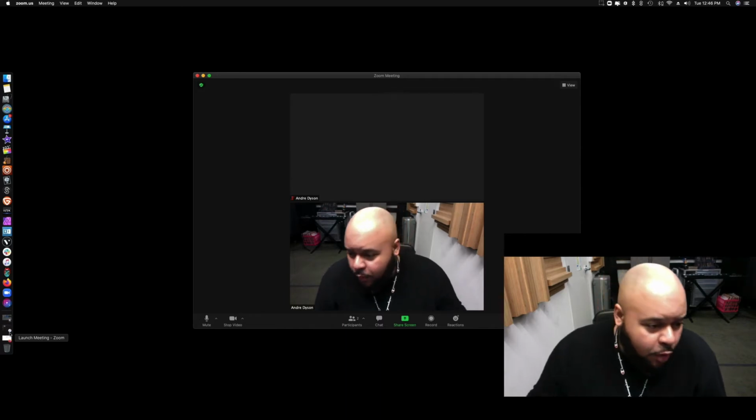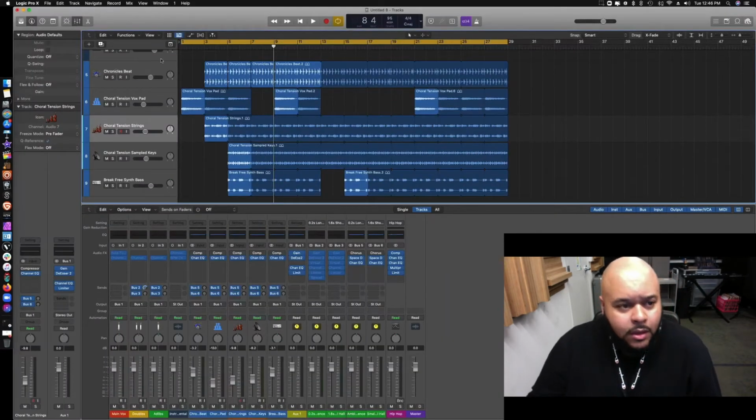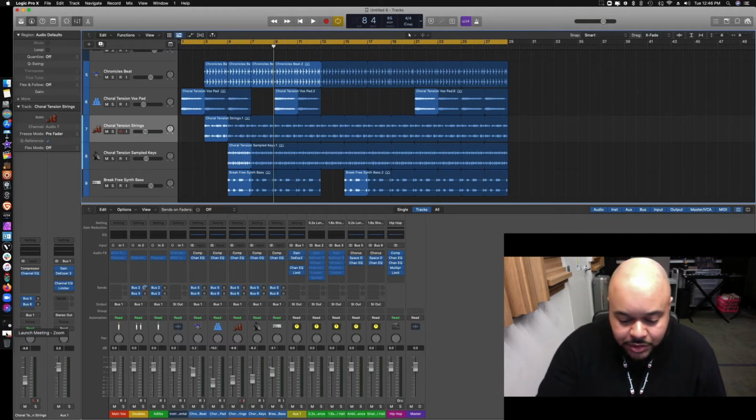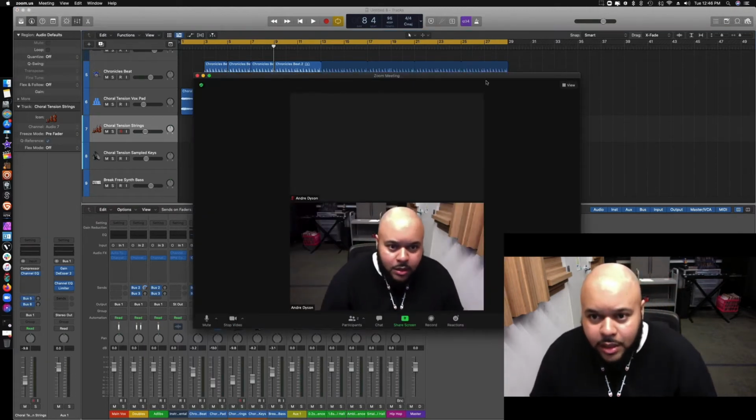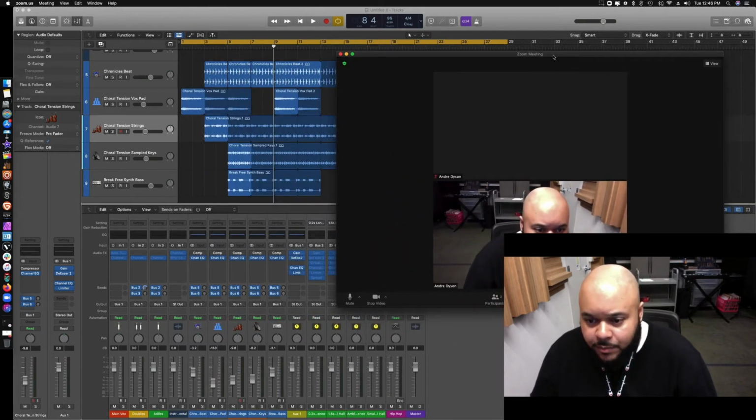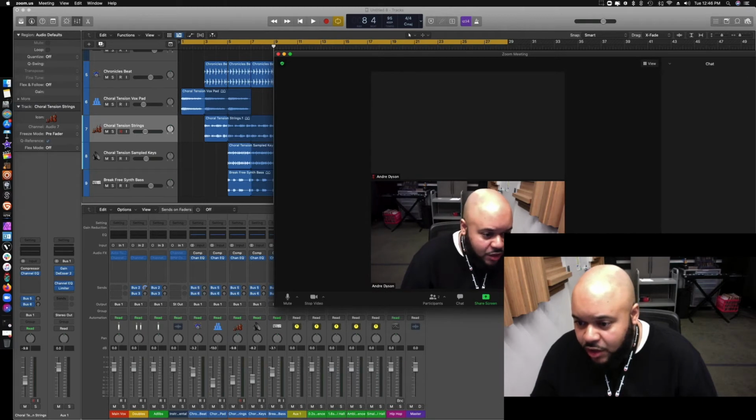So we'll open up Logic Pro, and right as of now on the phone I cannot see anything. So remember, the person is the phone. I can't see anything from that end, but if I wanted to share the screen, I could, and this is how we share the screen. So I go to Zoom, and now that Zoom is up, you can see the participants, I can open up the chat and talk.